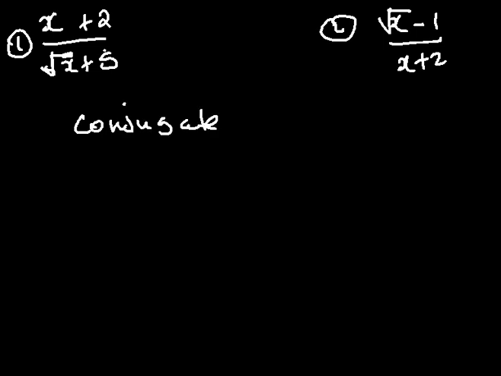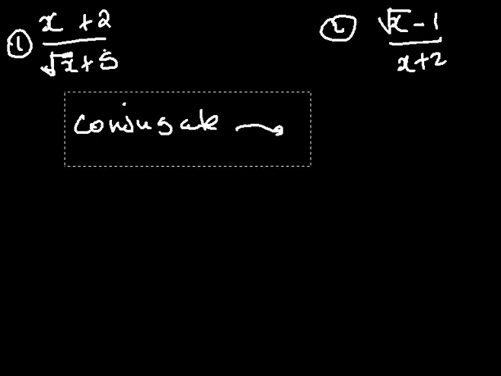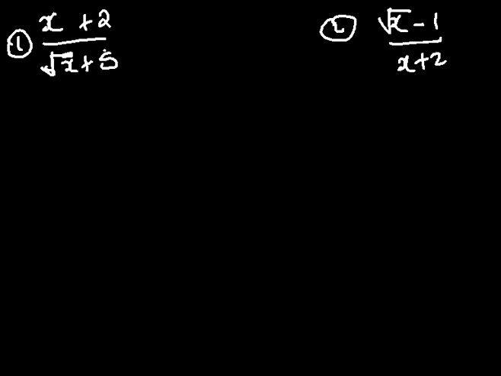Now if we say a conjugate, this is the reciprocal form of something. It is the reciprocal form, or the reciprocal representation, of an entity or of something. That is what we call the conjugate. Or in a simple way, we can call it the reverse of something, or the opposite of something. That is a conjugate.